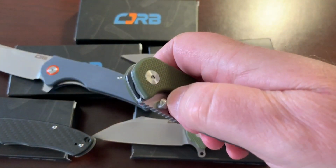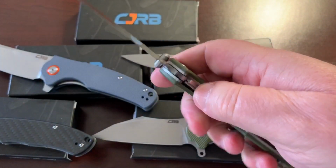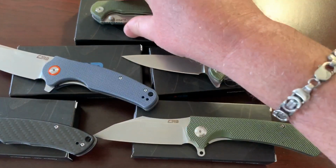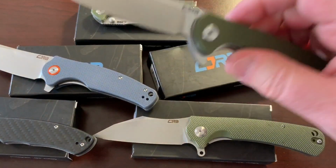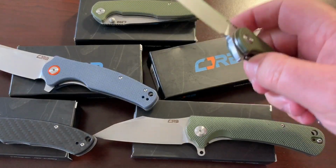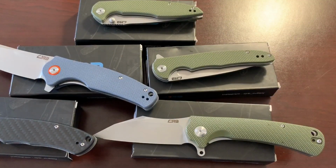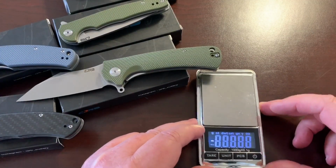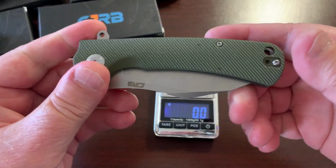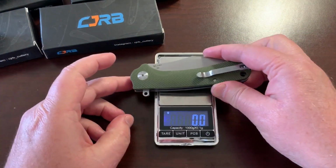And this one, I'm not sure if this actually has bearings. It behaves differently than the others, and the others being flippers, they do have bearings. So this one, the Centros, may be on washers. If I had to guess, that's what I'd guess. Let's do a weigh off. Let's start with the 1901 Tala. What do we got for grams?